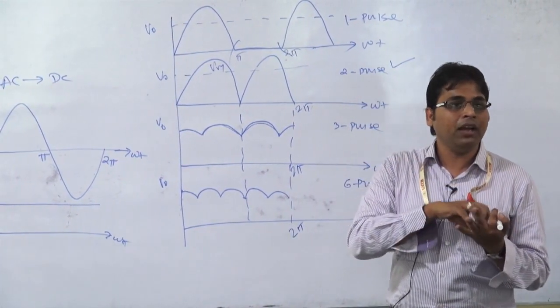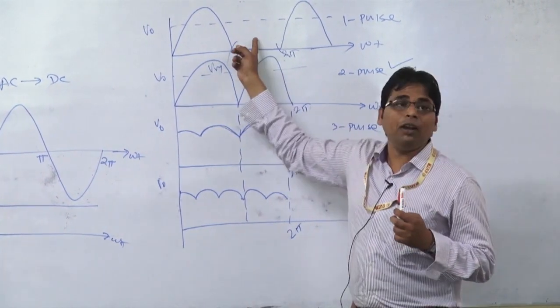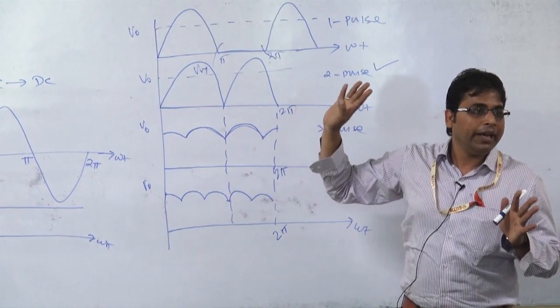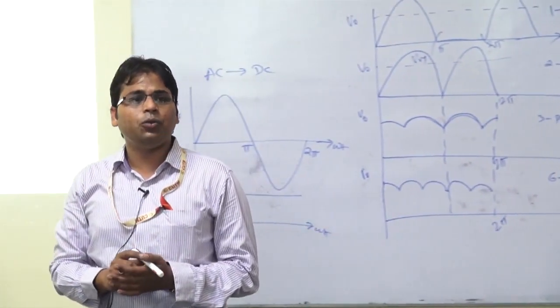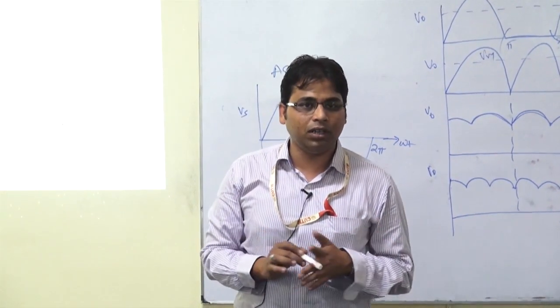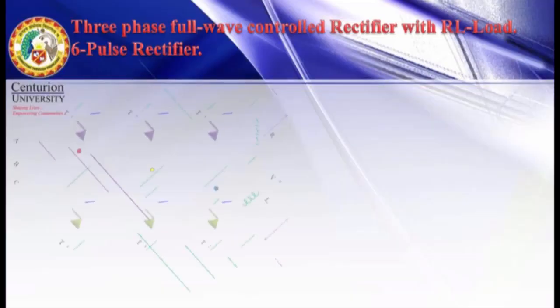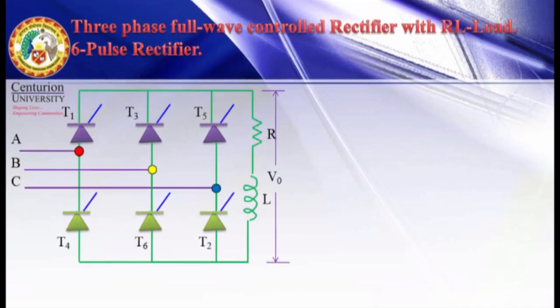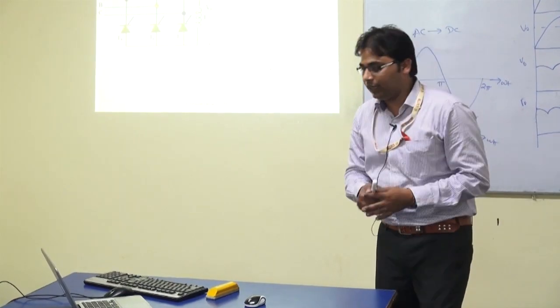The 3-phase rectifier gives that much power which cannot be given by single phase half wave or full wave rectifiers. These are the advantages of why we are going for the 6 pulse converter. We have already discussed 3 pulse. Now let us go for the circuit diagram. So this is the circuit diagram. We have 6 thyristors here. In 3 pulse, how many thyristors do we have? 3. So instead of this, now we have 6 thyristors.